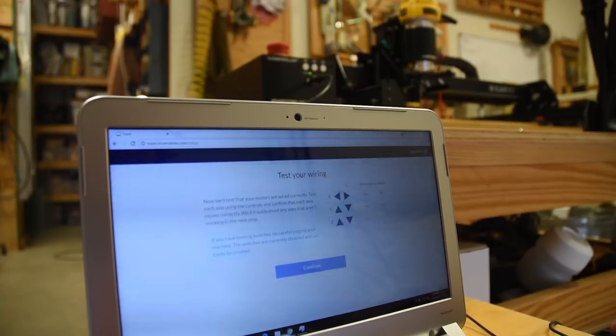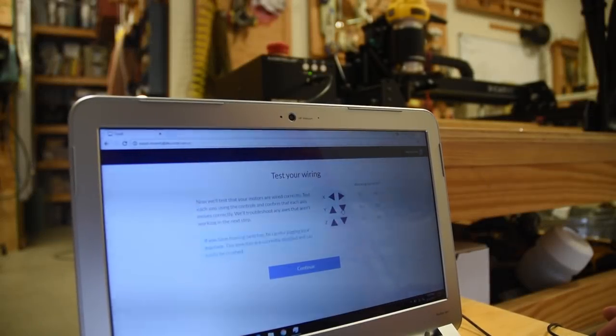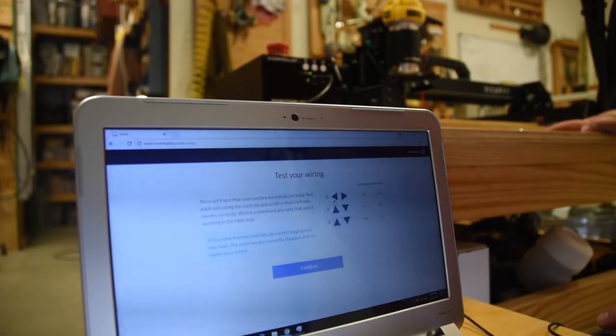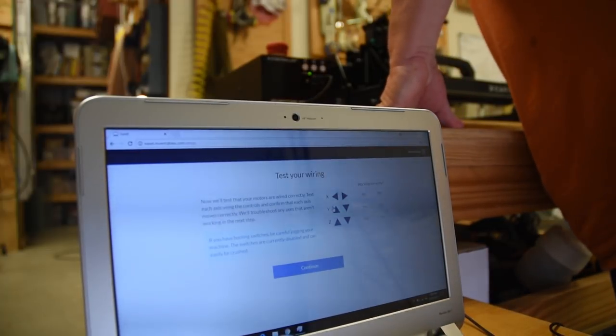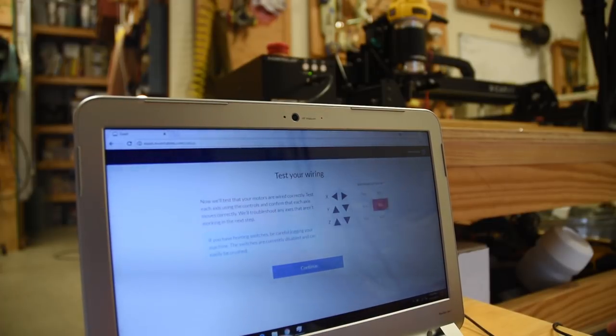Next, they make sure that you've got it wired together, so they use these little arrows. Now, I will say this, the first time I went through the wizard, the arrows made it go backwards, but this must be a common enough problem that they have a little button that reverses the polarity on it. Now, another time I went through, the X-axis worked perfectly, but the Y-axis was different. So for some reason, the first go-round, it saved the X and the Z-axis reversing the wires, but not the Y. And I can't explain that one. So it might be something you need to check every now and then.